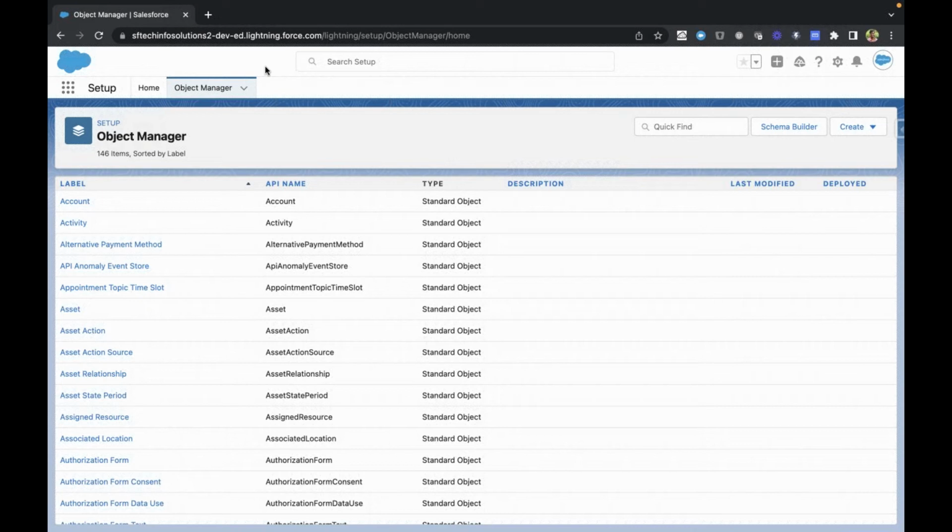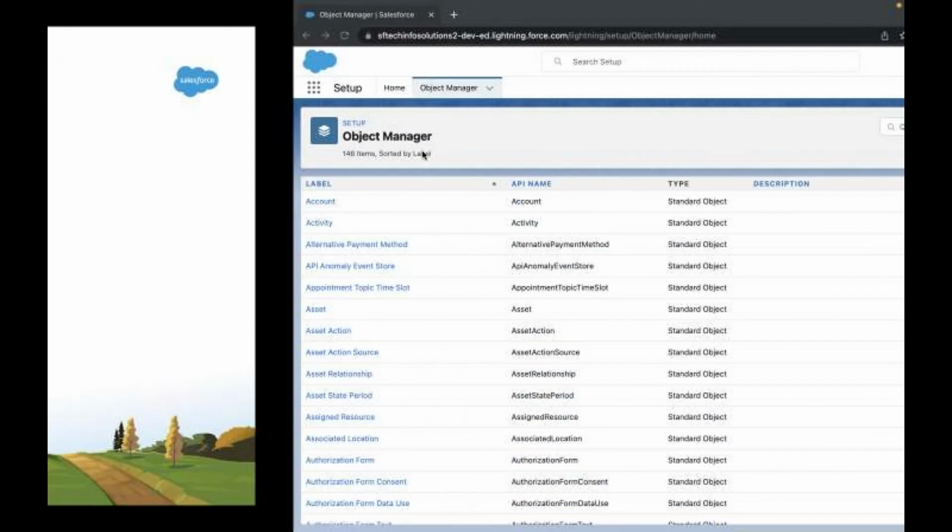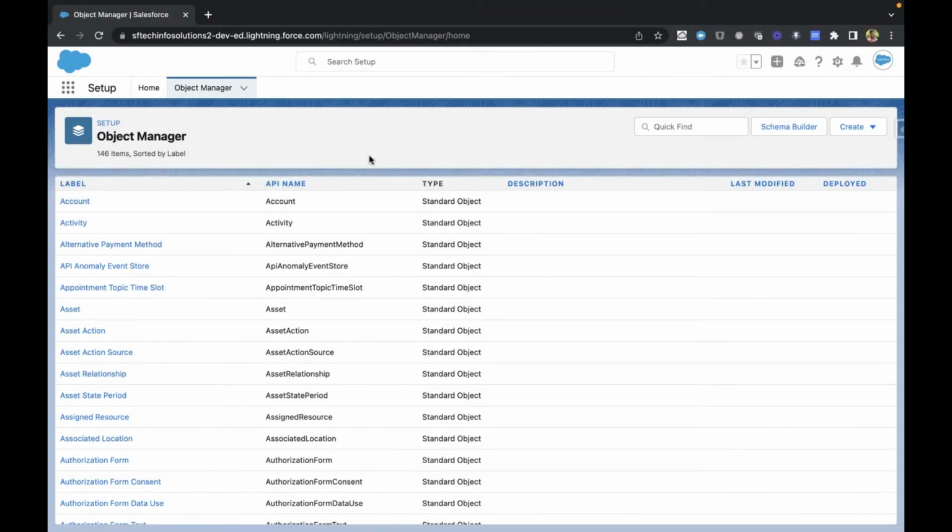So as Balakrishna said, we will not see the difference of whether an object comes from sales cloud or service cloud on this screen. We will see that from a different place. And for the end customer buying the cloud, whatever cloud you buy, you only see the objects with respect to that particular cloud.